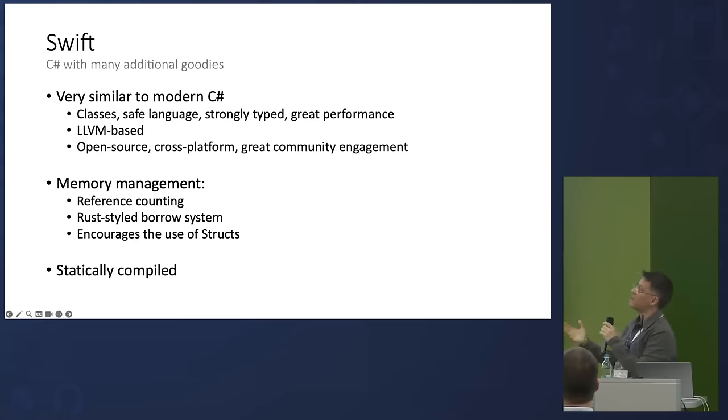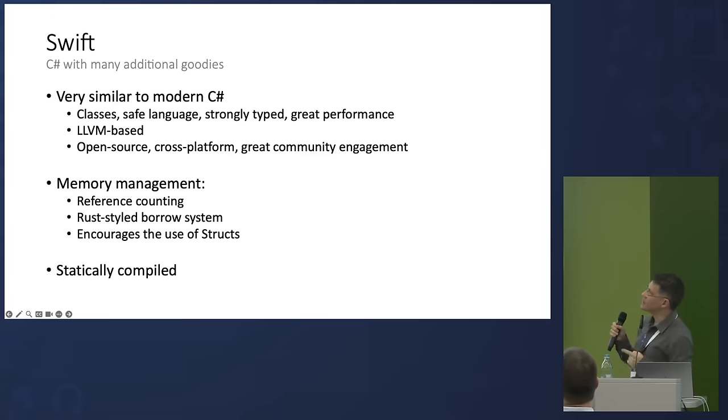Things that you might not know is that Apple open sourced these things. They are running a pretty good open source project. I'm impressed at how well they run it, especially after coming from Microsoft, where it's like, we do open source, but it's sort of, right? So I'm really impressed with what Apple is doing. And I don't work for Apple. It is cross-platform, and it's cross-platform on all the platforms that matter: Windows, BSD, Linux, Mac, iOS, Android. The one caveat is it might not run on some bizarro embedded system that you have out there. But it is LLVM-based, so if you have LLVM there, it will run.